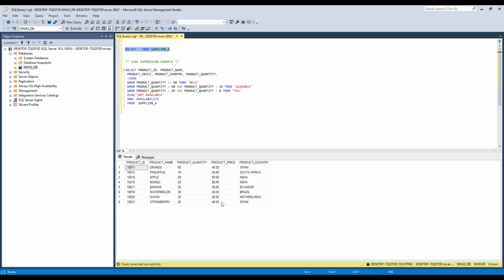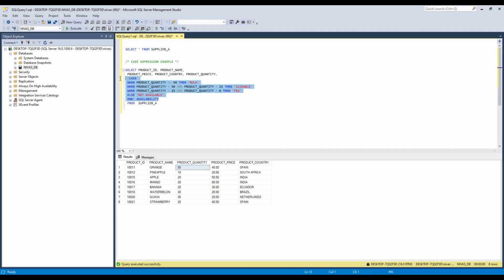That becomes a tedious process for him to understand, and he may go wrong as well, meaning he may arrive at a wrong value. Here it is a product quantity, so he may say this 20 quantity is a bulk quantity. He may define this 10 quantity as bulk quantity, and he may define this orange as few quantity. Depends, right? It can be a user mistake. So to avoid those kind of things, we can use a case.